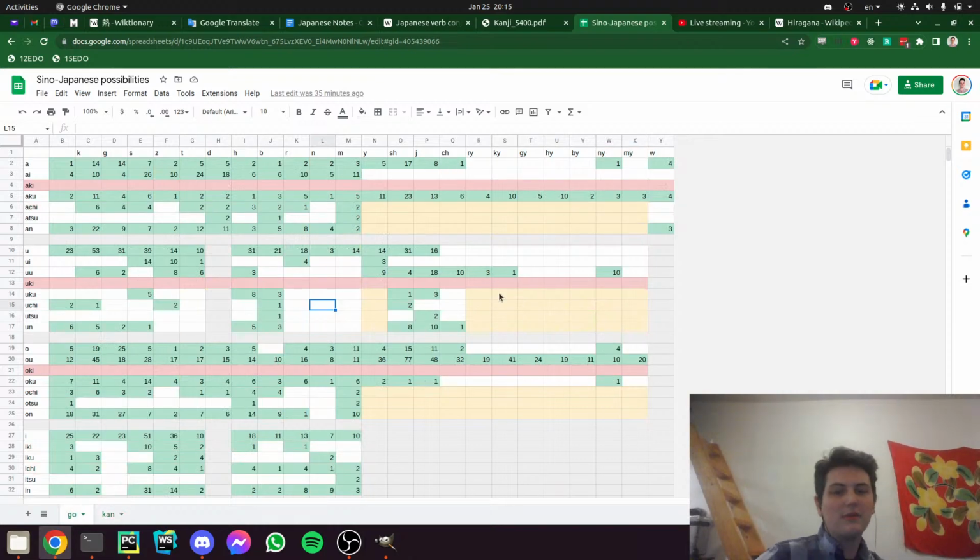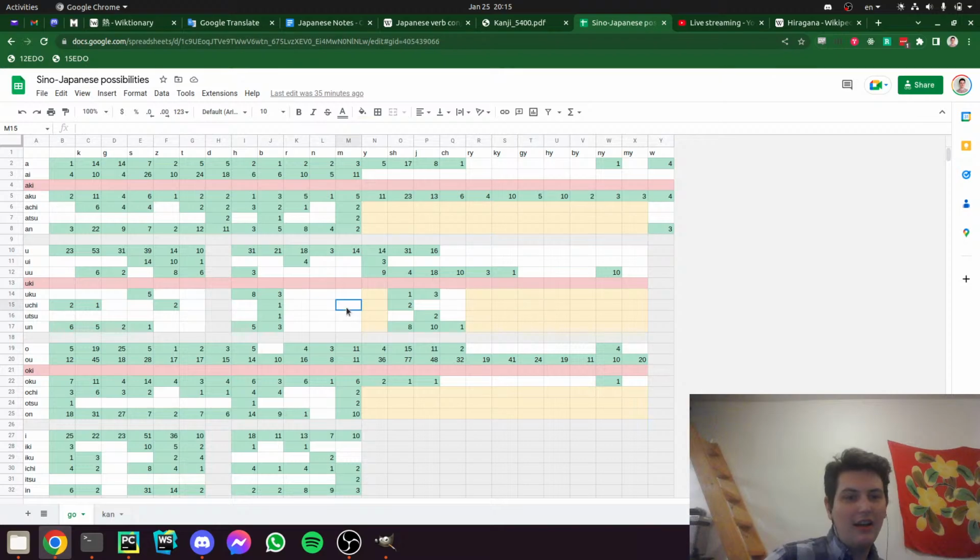So these are regions that I hypothesize are probably not possible, depending on what your definition of possible is. Some of these might be missing as a matter of coincidence, but I'm going to say it's not possible that there would have been any Middle Chinese syllable for which you could have gotten a Japanese reading jatsu or gyutsu or anything in these yellow cells.